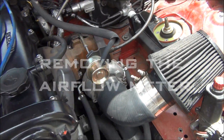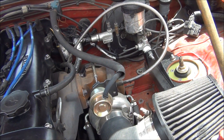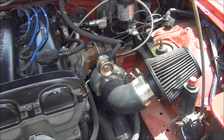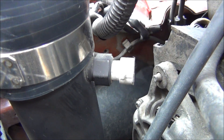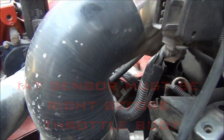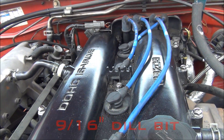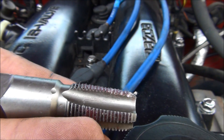For removing the airflow meter — it's literally just a couple 10mm bolts, then you have to either get a straight pipe or figure something out with an air filter. Next, you have to drill and tap for an air intake temperature sensor. You want the IAT sensor to be right before the throttle body — not coming off the turbo and not by the air filter. Use a 9/16 drill bit and a 3/8-18 NPT tap — it has to be NPT, meaning the threads are tapered.